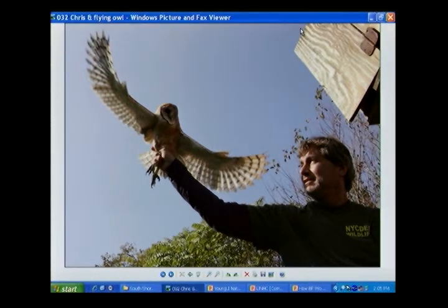So we found a small, medium-sized cat. This is going to be good. He's going to kill it and eat it, or there's going to be a great fight. Cat went in, cat stayed over, the owl stayed over there. So we let it go after a couple of days, and thankfully, in my adult life, I'm making up for my bad behavior as a kid.